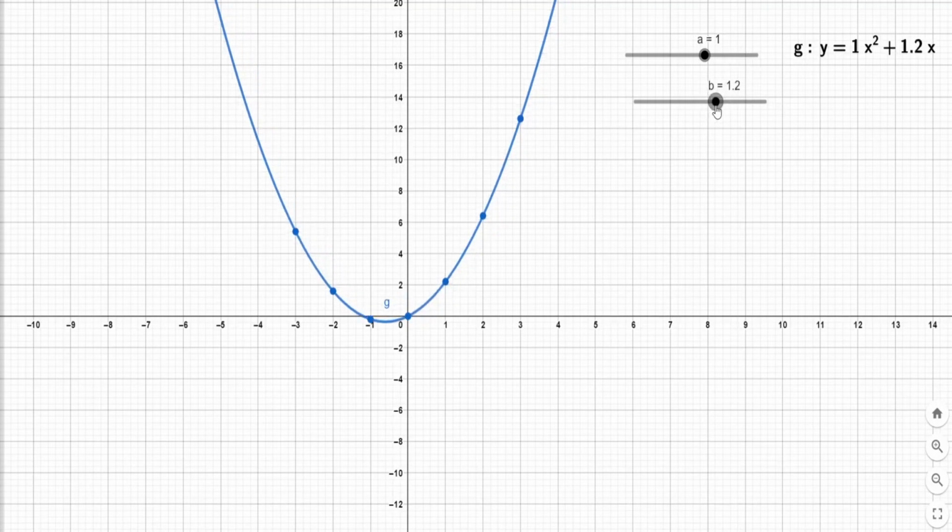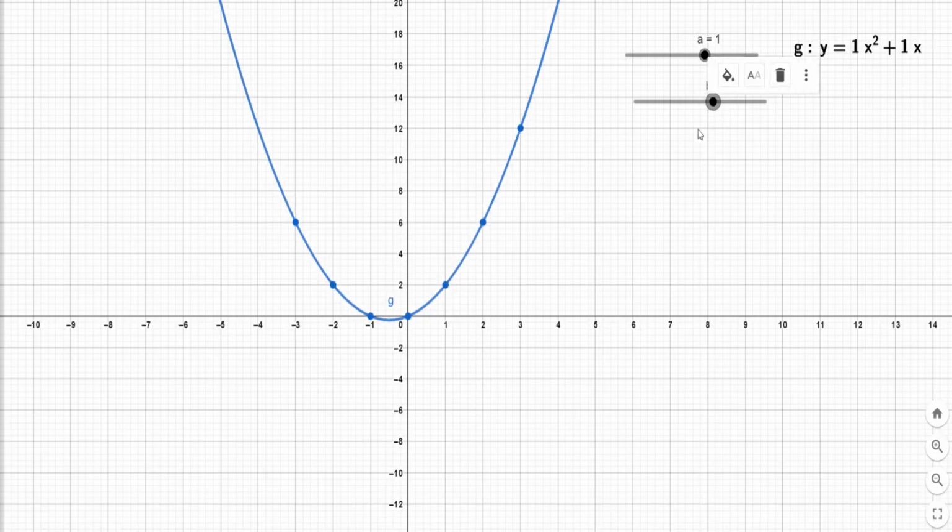You see, we are shifting it to 1. So let's put it to 1. So you can see that your turning point, your axis of symmetry, is turning. And another thing to note now, you can see it nicely here, is that you are also introducing an x-intercept.